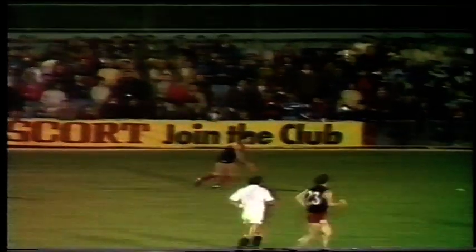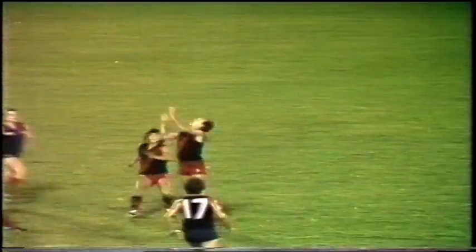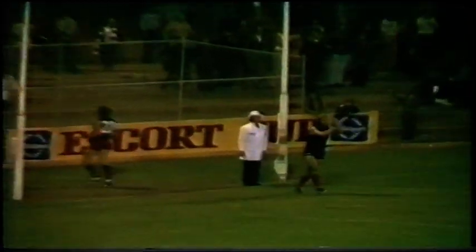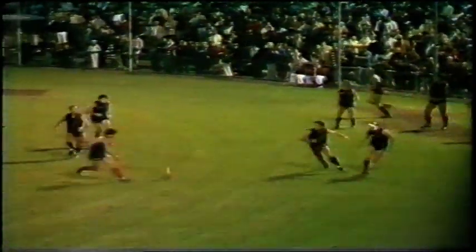Whatever he's done tonight has certainly had the stamp of class about it. Turville looks for the lead up forward — he gets it. Delwood out in front, well spoiled by Kennedy. In trouble, out of trouble. Back towards the centre-half forward position — Hamilton is there, been a prominent player. Turville — touch it, class in everything he's done tonight. Lines up towards goal. Legs back, within five points with that fine goal. Tangle from Kennedy towards Jenkins — Jenkins with a handball. Turville has played particularly well — works the ball, gets under the left boot, high, right down.